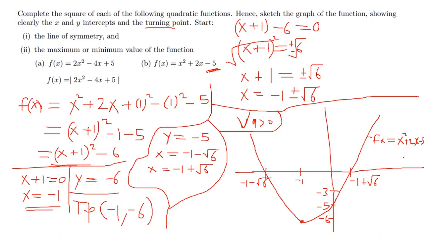And then I don't know what I've left here. I said I'm also going to put the line of symmetry. On the previous question, I forgot to indicate this line of symmetry. So how do you indicate that? You can just draw a dotted line there, like that. And then this dotted line, you just name it x is equal to -1. So this is our line of symmetry. As you can see, it's dividing our curve into 2 equal parts.